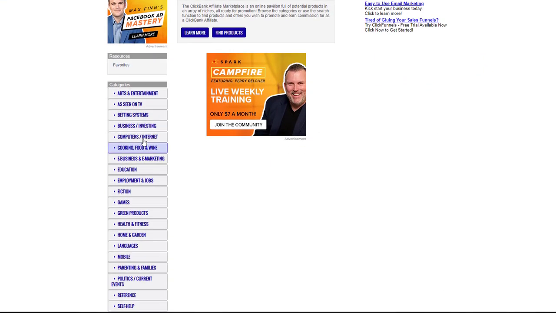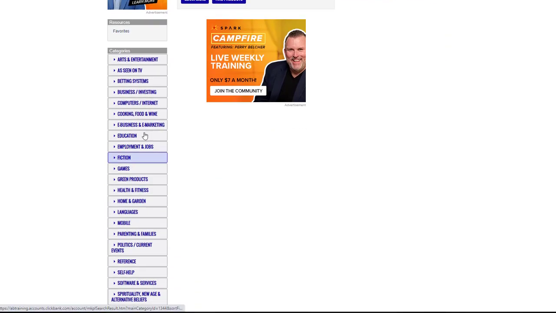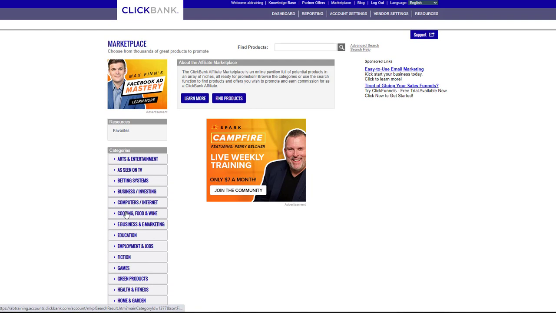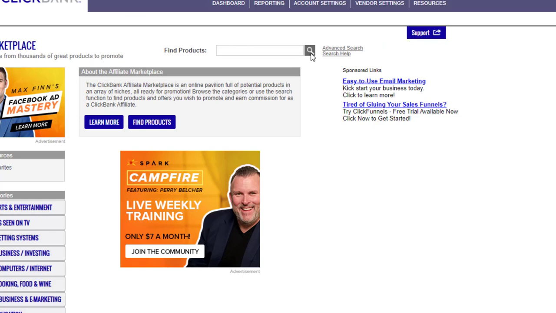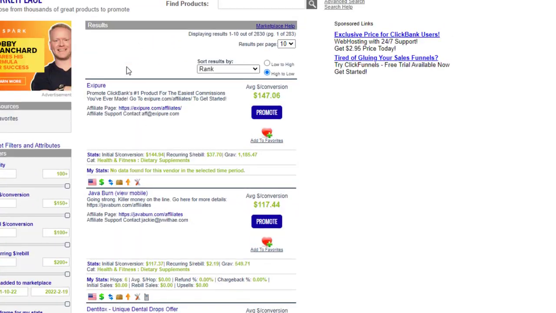Now on the left hand side here is all of the different categories that you can have products in. There are thousands of products on Clickbank. If you just wanted to see very quickly what the most popular product on Clickbank is, come up to this search function here and you'll see a whole list of products, and this gives you the most popular products by rank on the platform at the moment. So you'll see that it's this SKYPE. It's got a huge gravity, very popular, 1,185, and this tells me that this product is extremely popular.